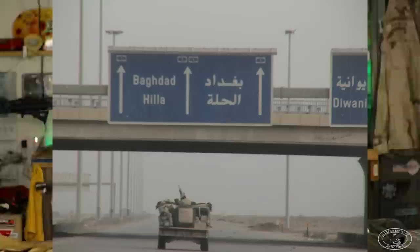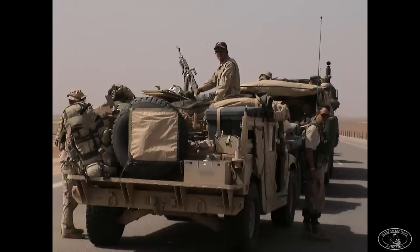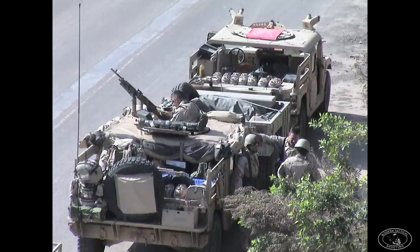This photo here is from the push into Baghdad during the 2003 invasion. You'll notice the giant rucksack on the back of the Humvee — that's the Spear Bulk System rucksack. It was not popular at all. It might have been a great mountaineering backpack for climbing Everest, but to wear with combat gear the shoulder straps were way too thin. You could cram a ton of stuff in there but it wasn't practical to carry, which is why it's strapped to the outside of the Humvee. My actual fighting loadout I kept in a smaller pack behind my seat. I'm going to do a separate video on assault packs and three-day packs used in Special Forces.